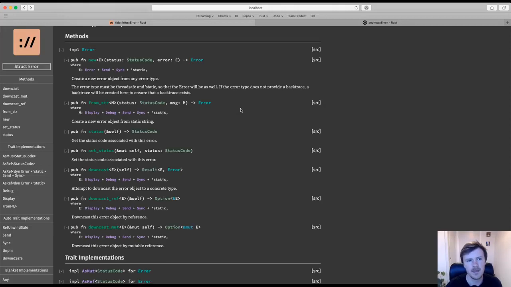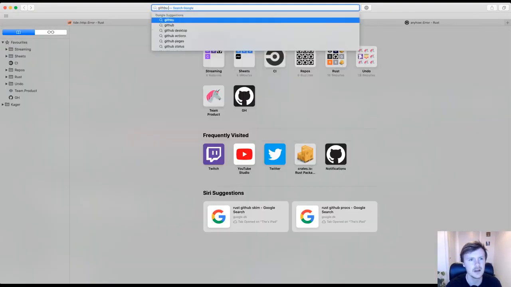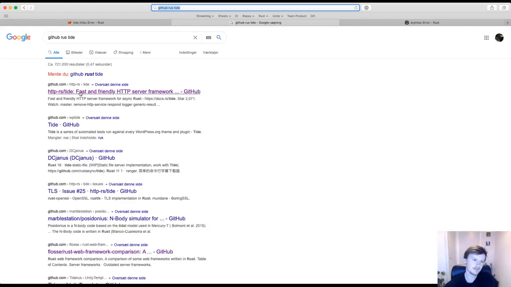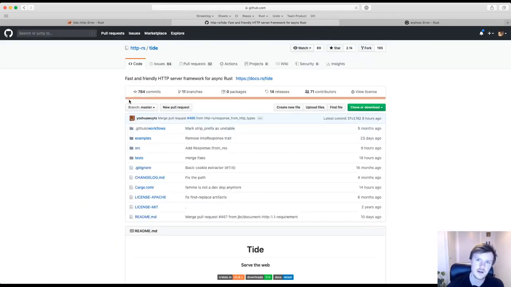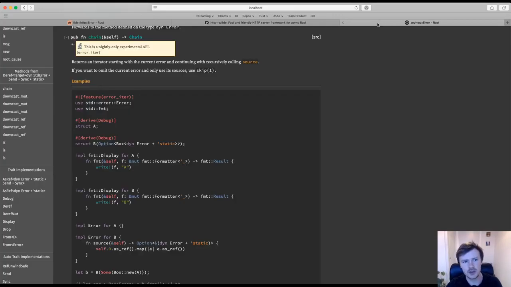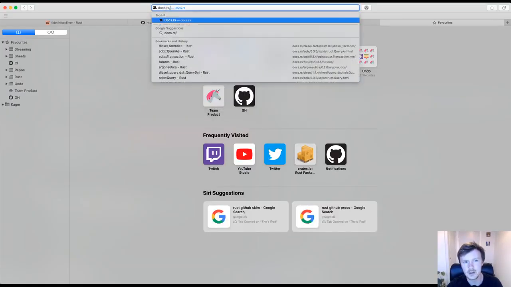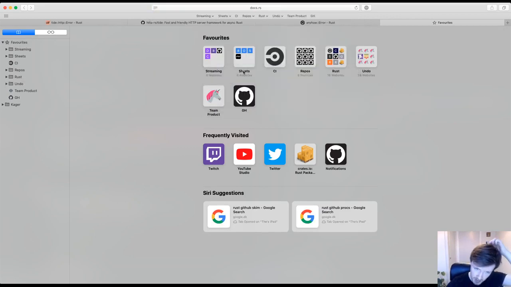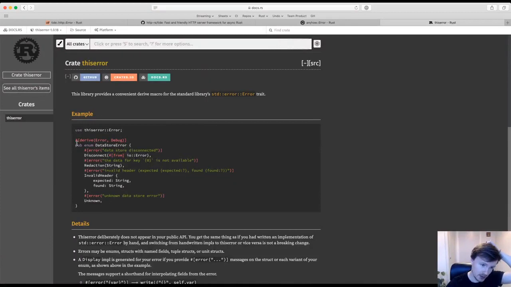I wonder if Tide on their GitHub page, if they have some examples. Like, we can always use, what's it called, this error to sort of generate our own error. You know, it just seems something like this, right? It just seems a bit annoying that we have to do that.